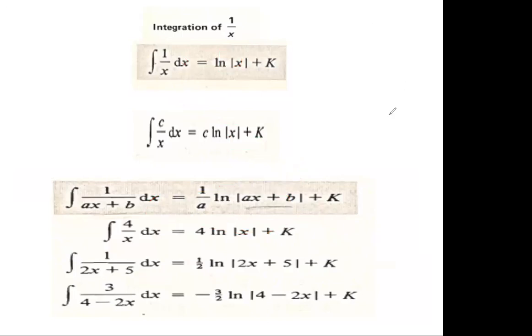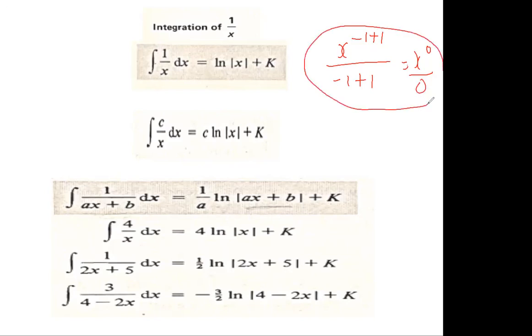And then you remember this one. If you remember, the derivative of ln x was 1 over x. Y'all remember that from differentiation, where we used the Leibniz notation, dx, dy, and then interchanged the input and so on? I don't know if you remember that video. So when we differentiated ln x, we had 1 over x.